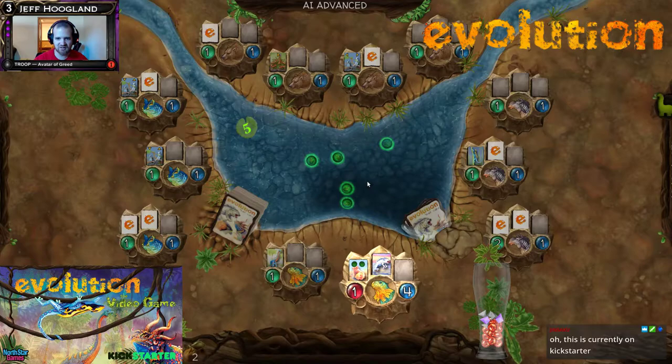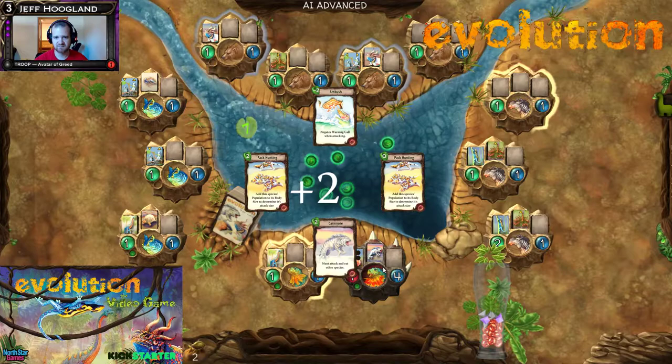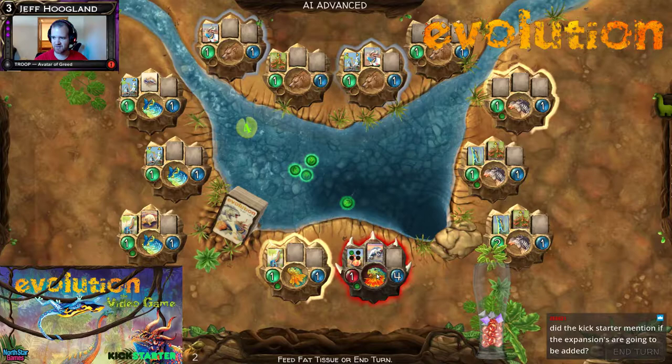Rawr. So, what can this attack? Anything? There is not a lot of food in the middle. All right. There's actually not a lot for this carnivore to attack.